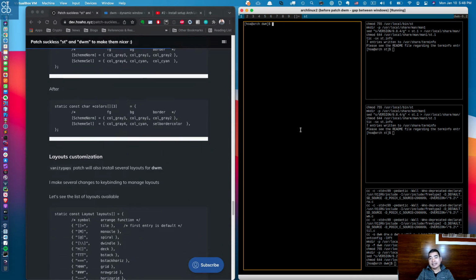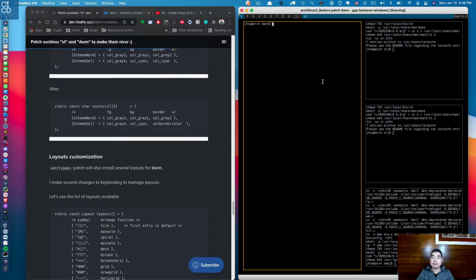Okay, so the vanity gaps patch comes with a few extra layouts as well. The default layout that the WM has is the tile layout, which looks like this. This is the master window here, and these windows are slave windows, and this layout is called tile.